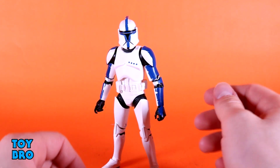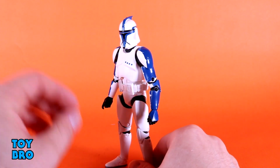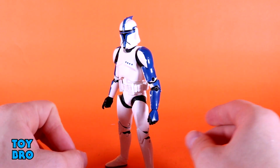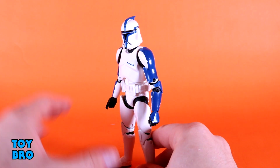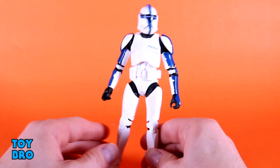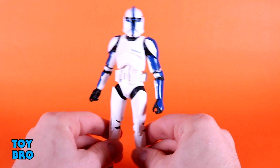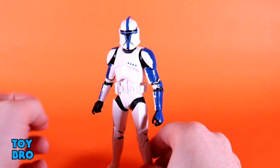I do, however, really like the paint applications on this guy. It is very clean and crisp, and the blue is really, really striking. So a lot of those other clones, the colors are kind of muted. They're not really bright and saturated. This guy is very different. He's really, really deep on the blue, and it just stands out really nicely against the white.